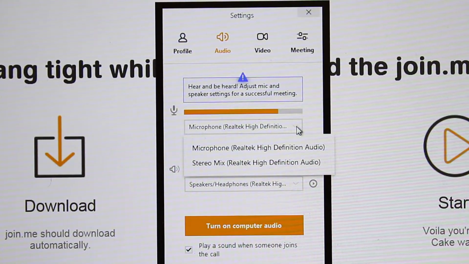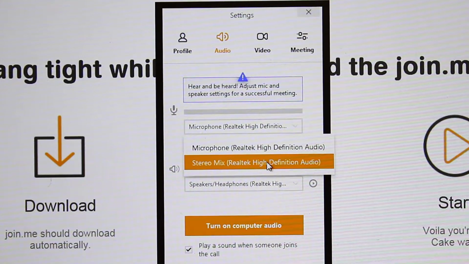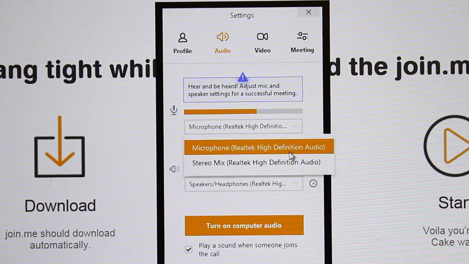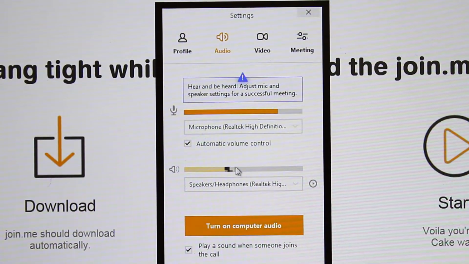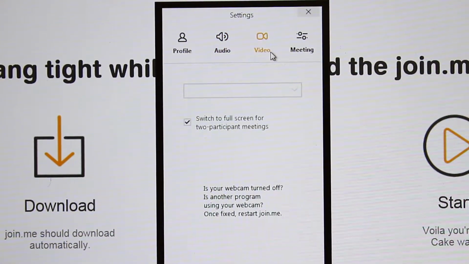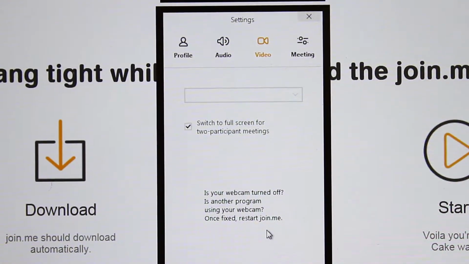You can also change what you want to use. So you could have an external mic that you plug in. You can change the settings of the speakers. You can have a look at the video. Switch to full screen.